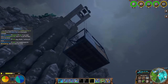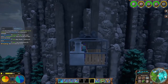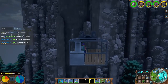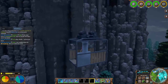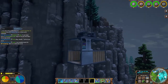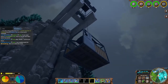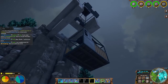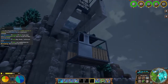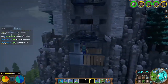My original thought was to go down through the center, because originally, well, for pretty much ever since I found this, I wanted to hollow out from top to bottom all the copper. But that was a lot of work and nobody needed it, as you saw. So I decided to kind of go off the back here to save not only tons of work, but you also get a great ride instead of just seeing gray walls for the whole visit.